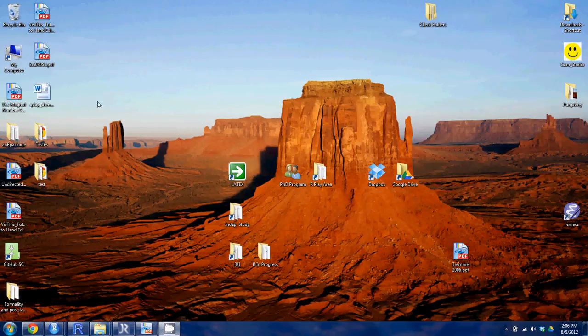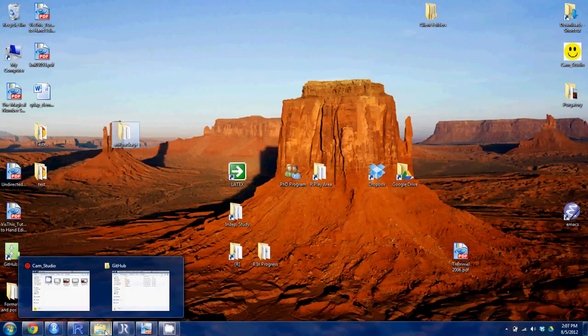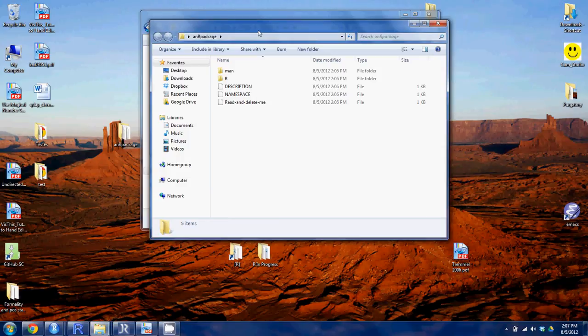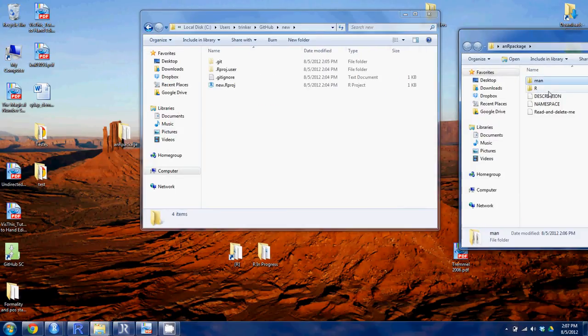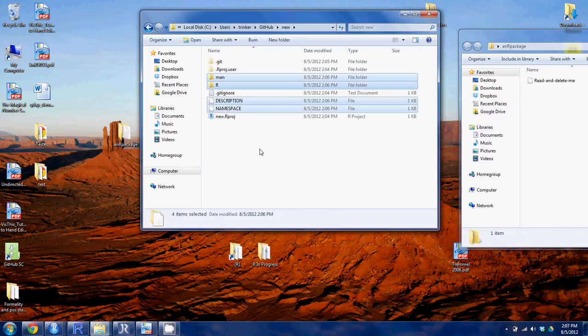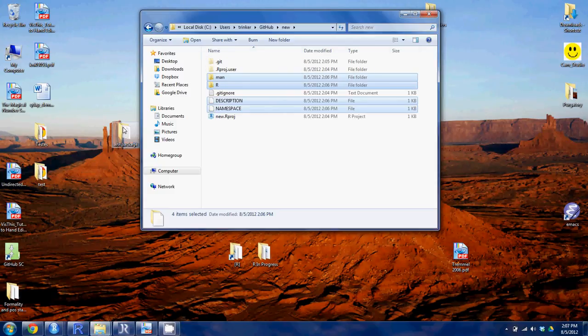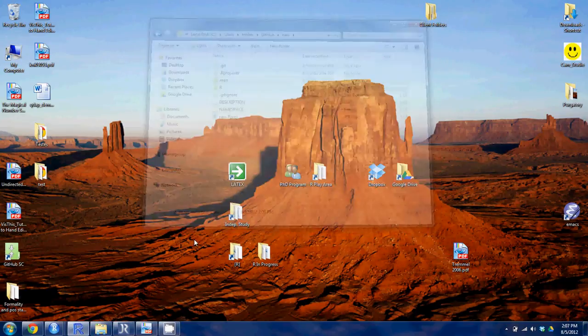Sent it to my working directory. That's right here. And now we need to get the contents of that into our GitHub, into our RStudio local repository. The way we do that is we go to where that repository was created on RStudio, open it up, take all the contents of that R package. I wouldn't do the read and delete me, that's just nonsense. And you move it over to that RStudio repo location. That's empty now, that new R package thing, so we can delete that.